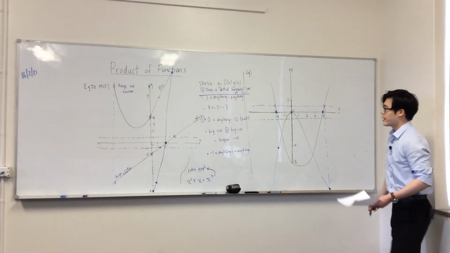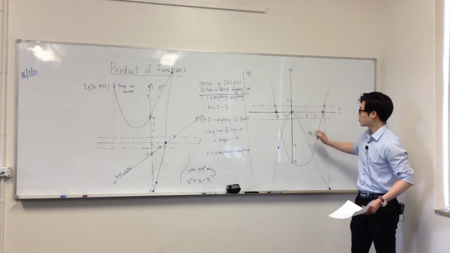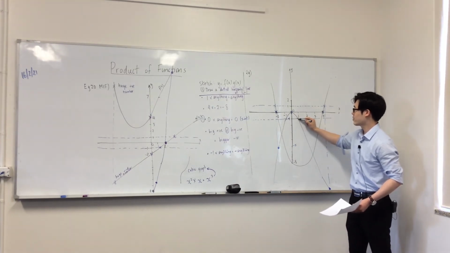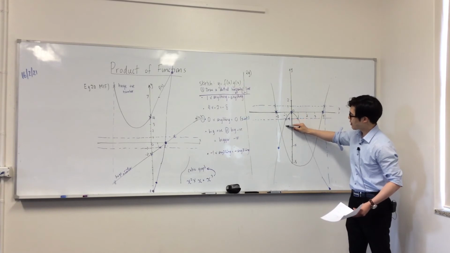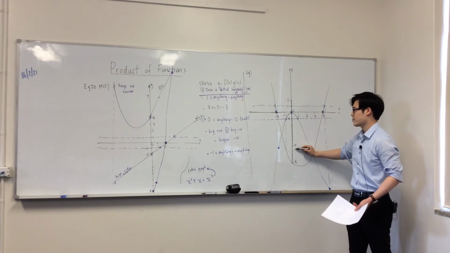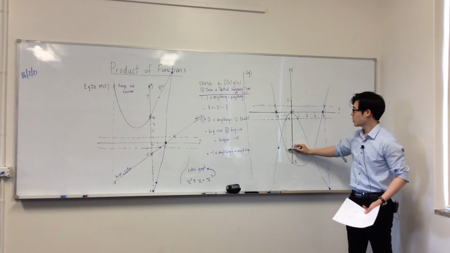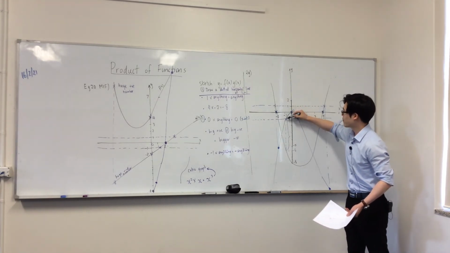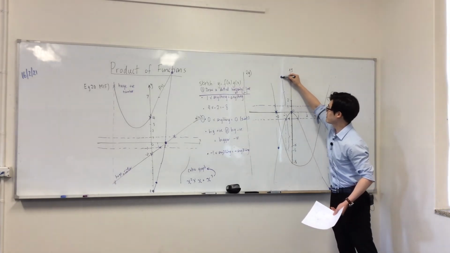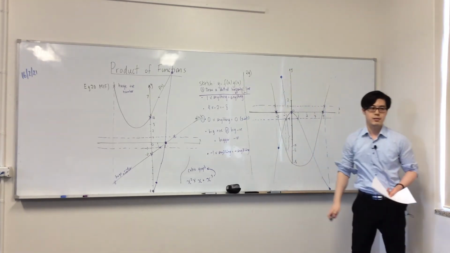Okay? Now let's do minus 1 times anything. So minus 1 is here, and here and here. Let's just say that's minus 6. What's minus 1 times minus 6? Plus 6. So I'm going to take that much and flip it that much, so it should be here. Does that make sense? So when you do minus 1 times anything, it becomes the positive version of that reflected on the other side.